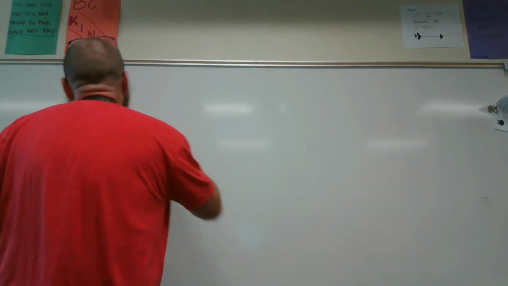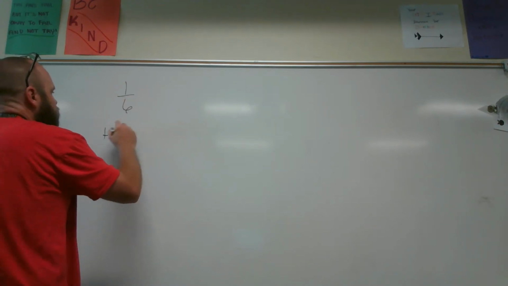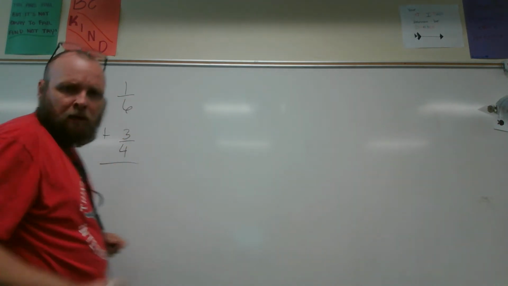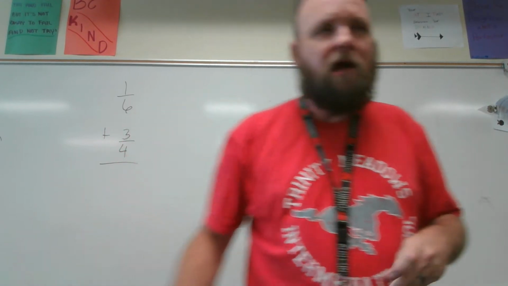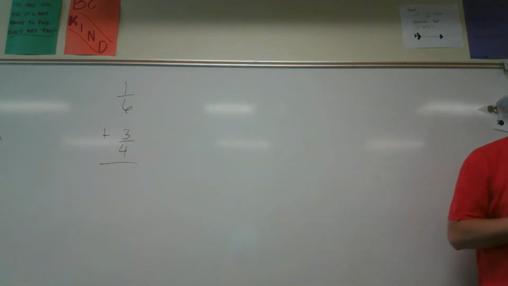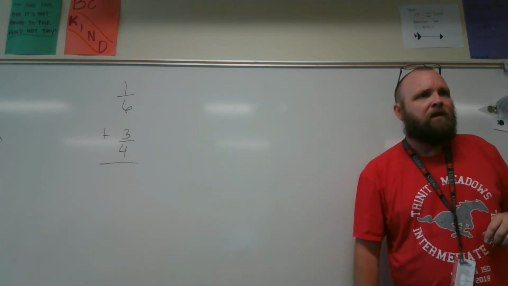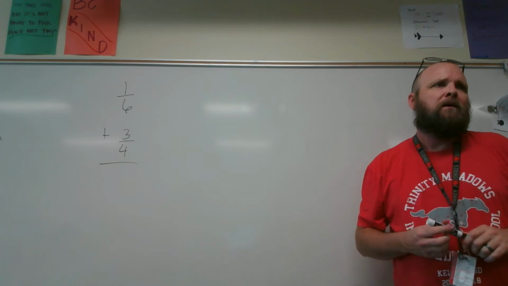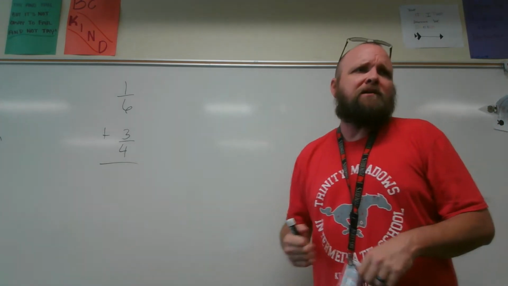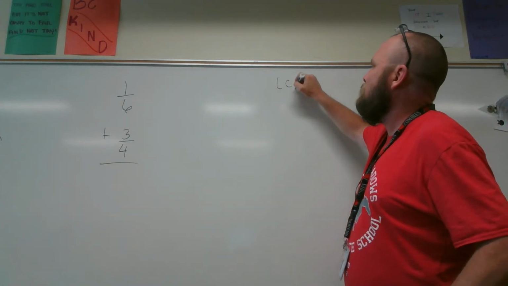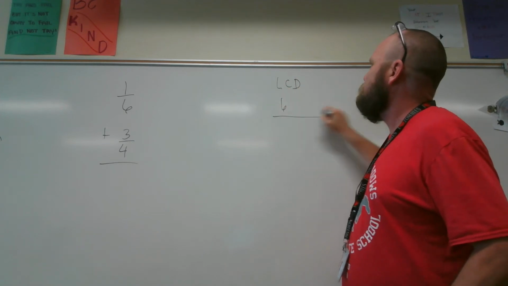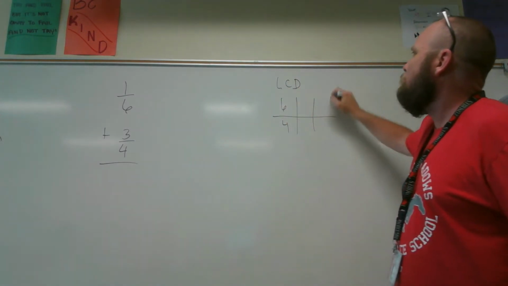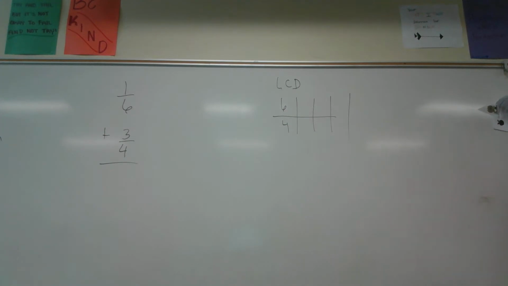Our problem is 1/6 plus 3/4. Let's go to Team Shake. Cadence, can I add these fractions the way they're currently written? No. Correct! Why not? Because they're unlike denominators. Correct! They're unlike denominators, so I need to find the least common denominator. My 2 denominators are 6 and 4. What do you think my least common denominator is, Cadence?